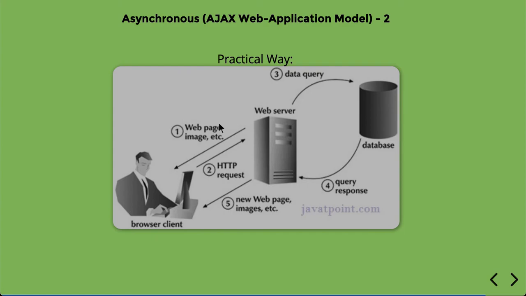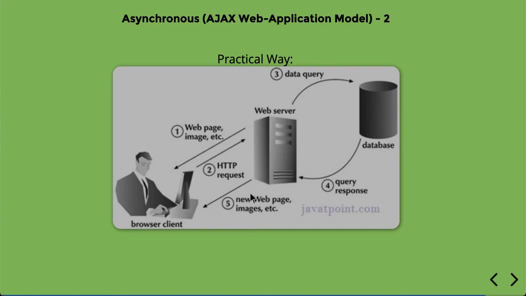In this picture, you can see that at the initial moment the user gets the web page and other stuff, and then the user requests something from the web page. Then it sends an HTTP request to the web server, and the web server processes the query and operation, and then sends the response to the client.